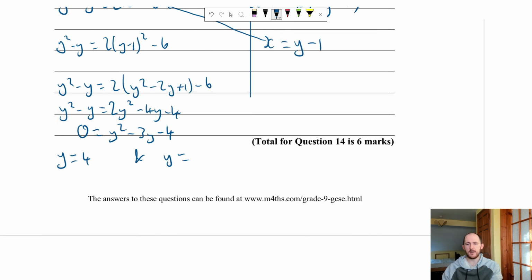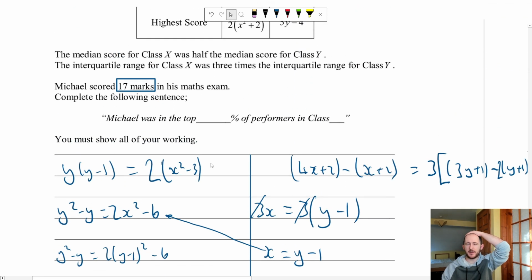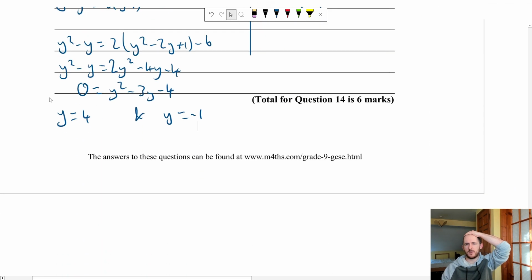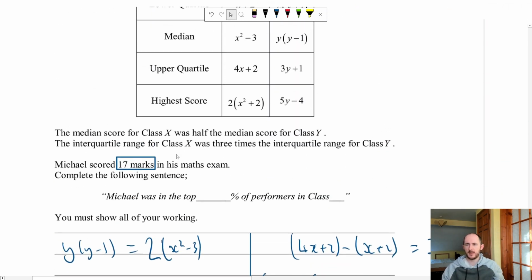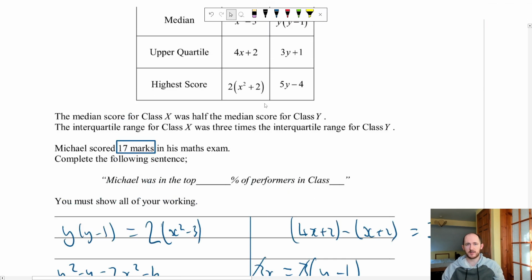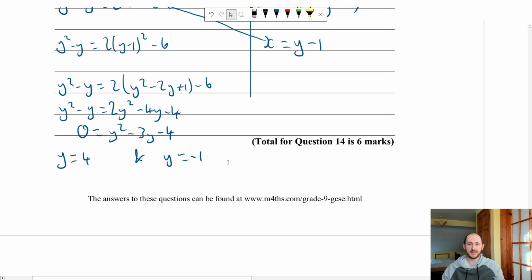Now, if we think about it, I know we almost always get rid of the negative, but you do need to think about it because there's no reason why they couldn't give you an unseen question where you get rid of the positive, depending on the context. Maybe it's like a loss margin or something, I don't know. But this is the number of marks. Now, unless you've done really bad, I doubt you got a negative number of marks in your exam. So let's assume they didn't get that.